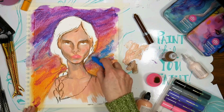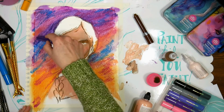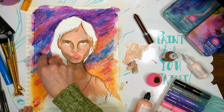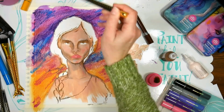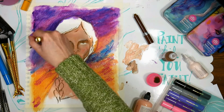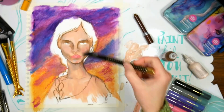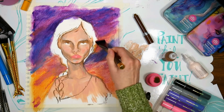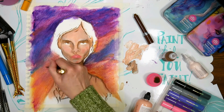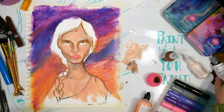And I just kind of layered up color until I was happy with the tooth being filled from the paper. The neat thing about these color sticks is that once you've kind of smudged them in, they're not greasy anymore, and they seem to dry down kind of like a distress crayon, but for whatever reason, I seem to have an easier time blending these. They remind me an awful lot of the gelatos. They're less expensive than the gelatos. They're actually priced about the same as the Faber-Castell gel sticks that were designed for kids.